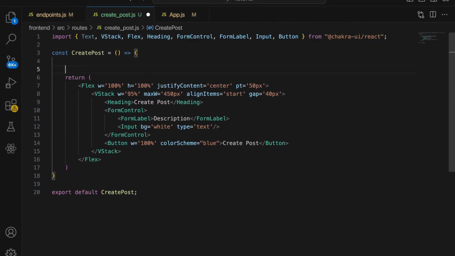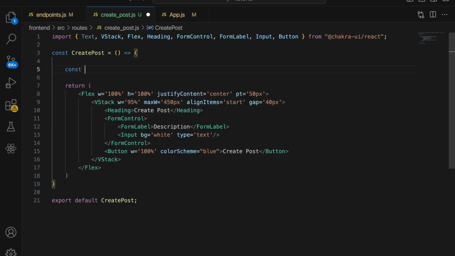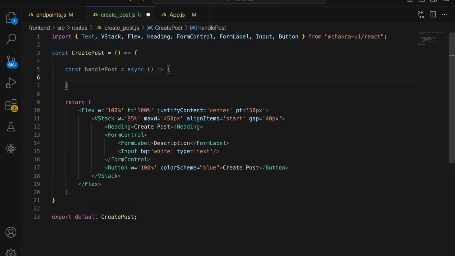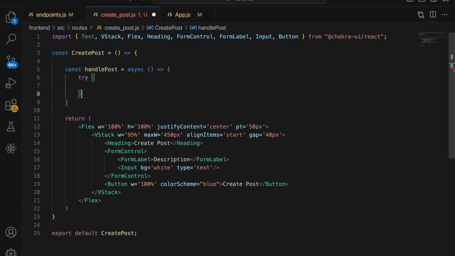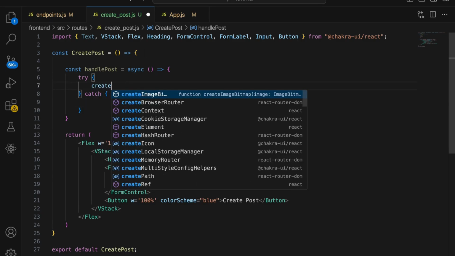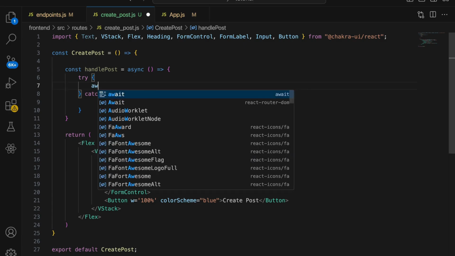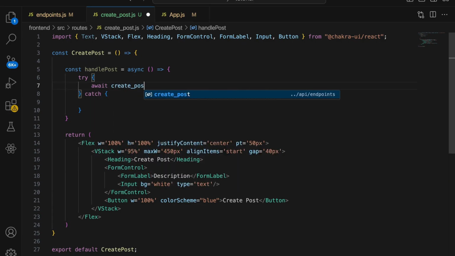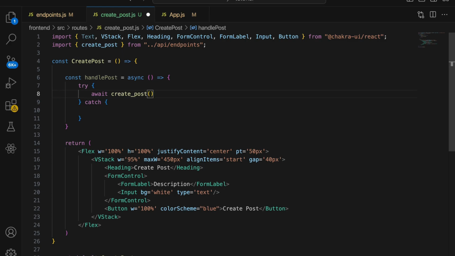So if we do handle post, we're just going to call our API. So it needs to be asynchronous. And then we'll do a try, we'll catch, we'll do create post function from our API, and then we need to pass in the description we're typing here.